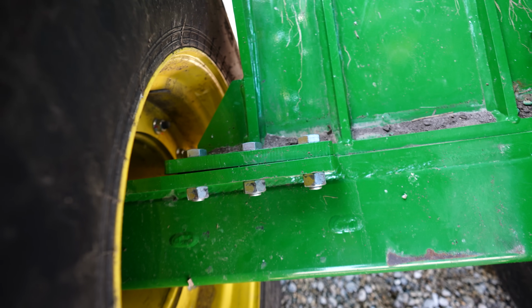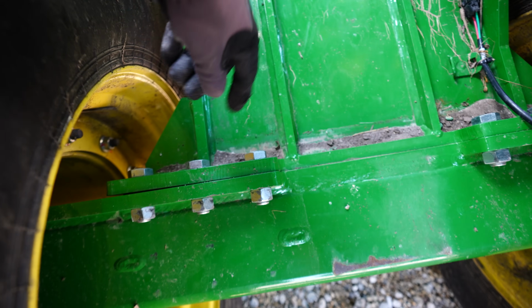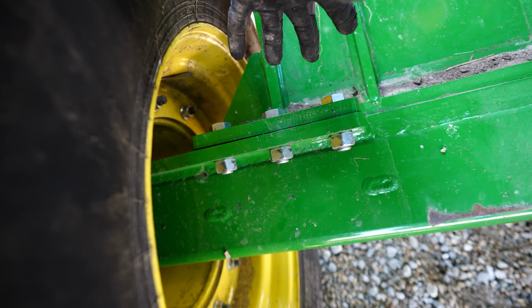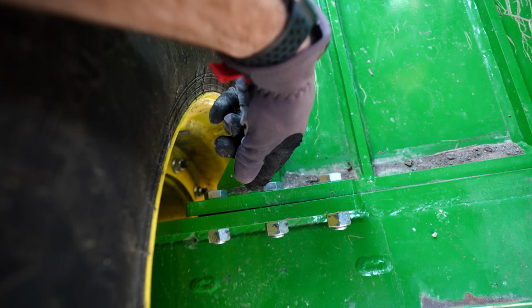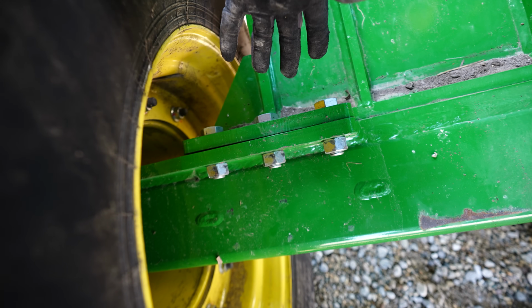The problem was that the main upper assembly of the carriage here was cast wrong. It's actually bent. This is not stretched because it wasn't on right and just rode up with wear as we went through the field, planting all spring. This piece right here that goes all the way up, the plate area that attaches it together, is actually warped or just not properly cast.